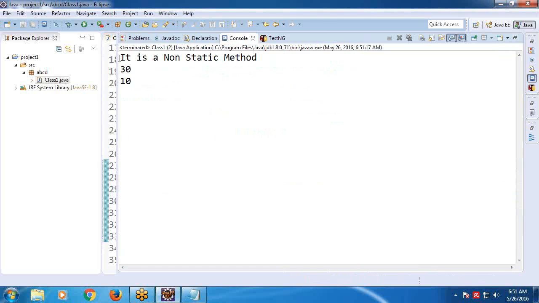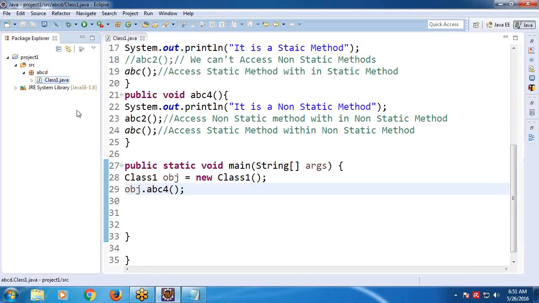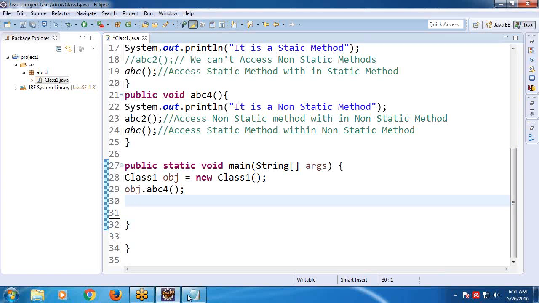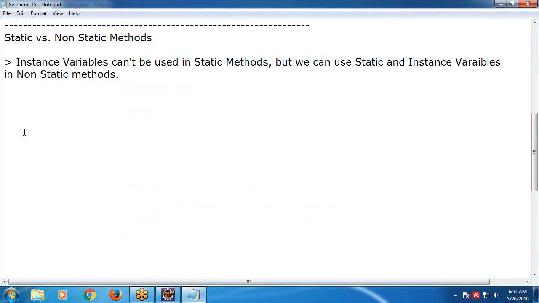See three outputs. First one local output, next 30. This 30 is accessing non-static method. Next this 10 is accessing static method. Getting this point, Ritesh? Tell me this point.